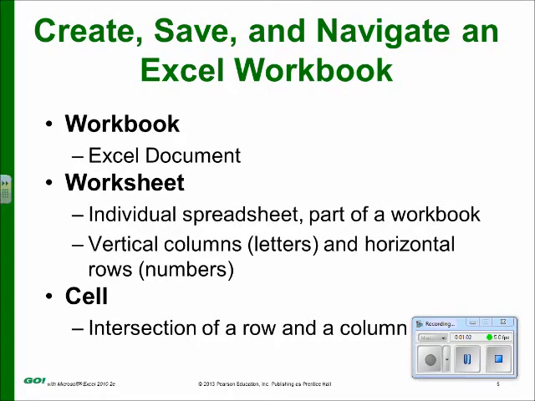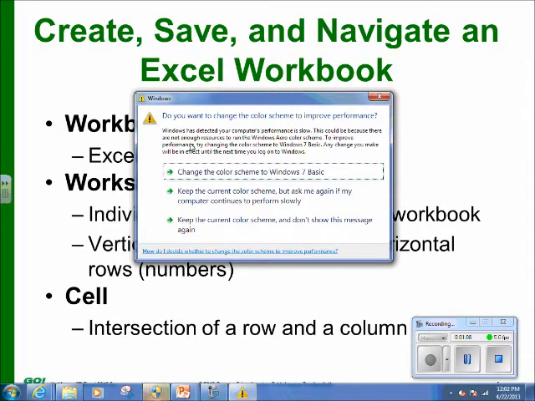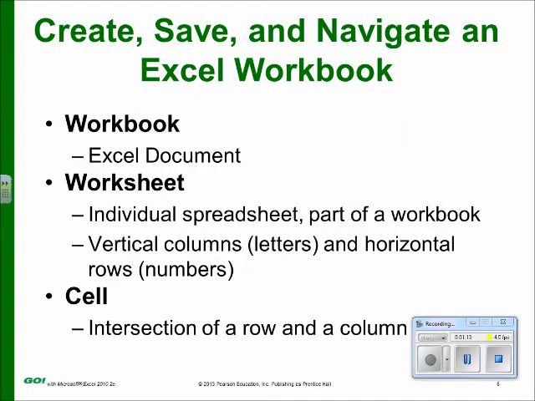Initially, the first thing we need to know about Microsoft Excel is that files within Excel are called workbooks. Within each workbook, the default for Microsoft Excel is to have 3 worksheets, which is the individual spreadsheet, which is a collection of vertical columns, which are labeled by letters, and horizontal rows, which are labeled by numbers.